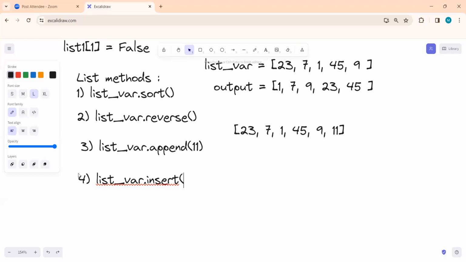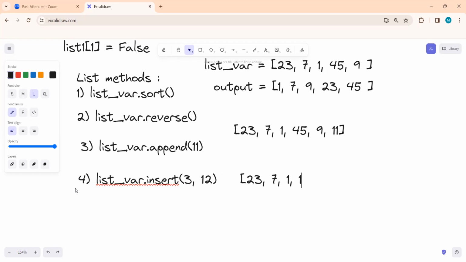When I use insert, first you need to mention at what index you want to insert. Like I will mention at index 3, I want to insert 12. Let's see the output: 23, which is at index 0, next 7 at index 1, then 1 at index 2.